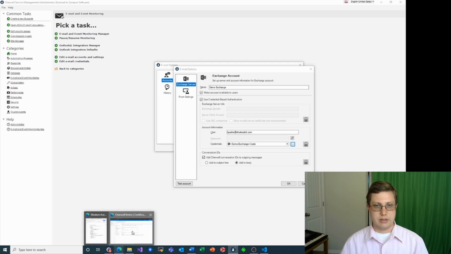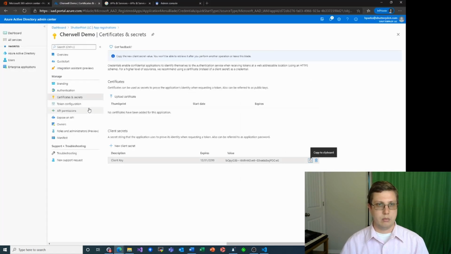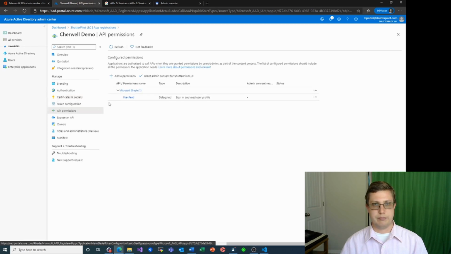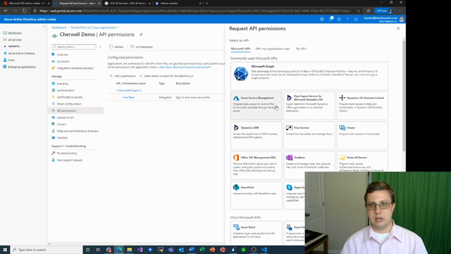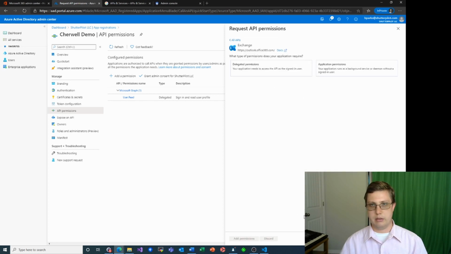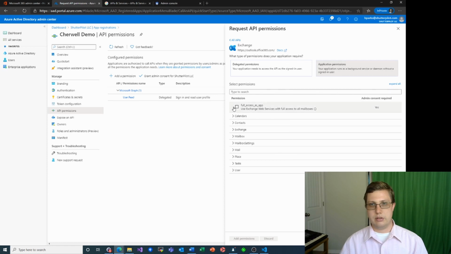So let's go back to Azure Active Directory. We're done with this screen. We'll go down to API permissions. We'll click Add a Permission. We'll scroll down to Exchange, because this is the API that we're using. Go to Application Permissions and choose Full Access as App.